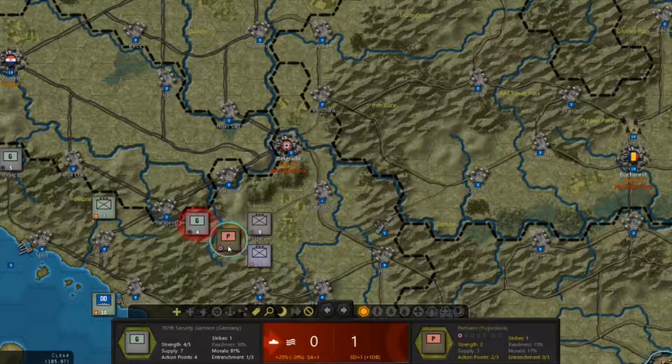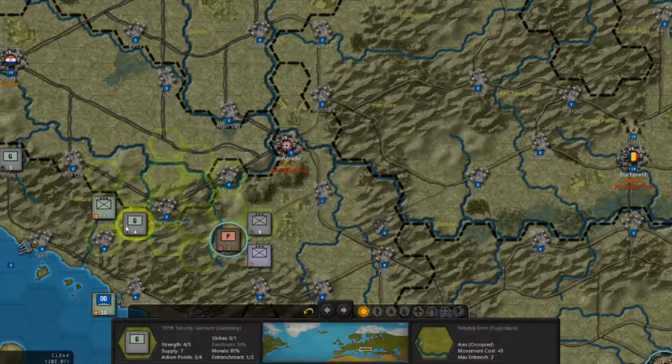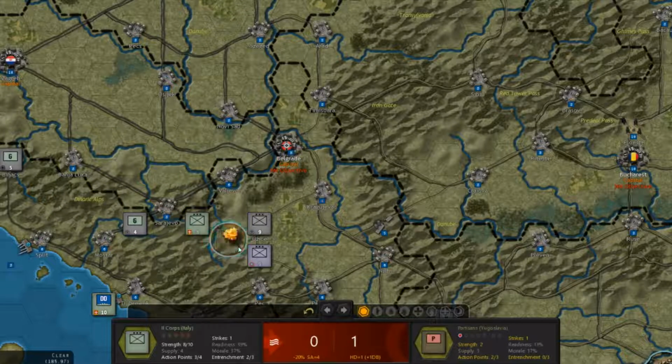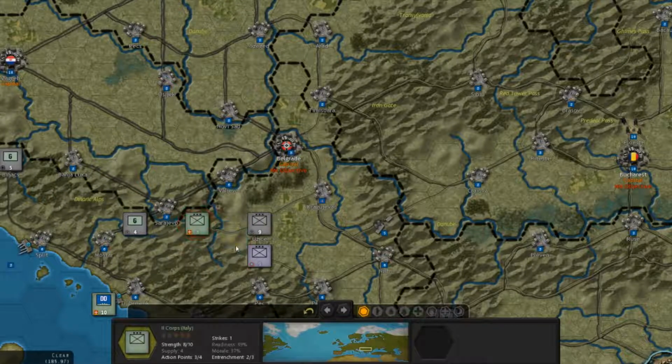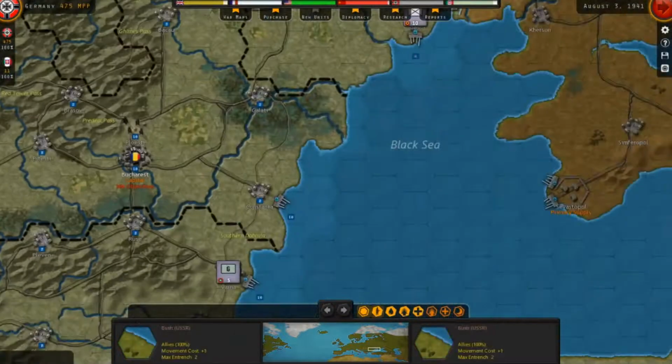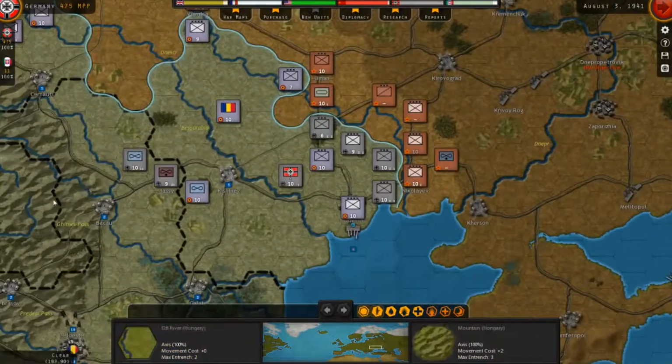Come on, Garrison. No. All right, let's send you over. Yes, got him. Very good. And let's see. All right, here we go. Southern front.